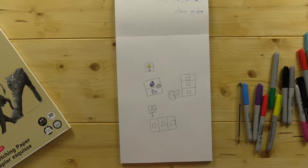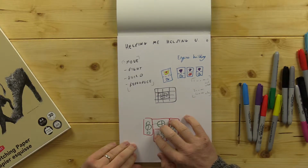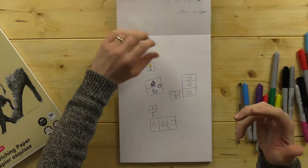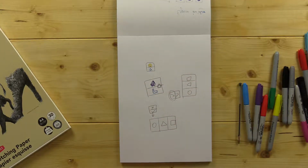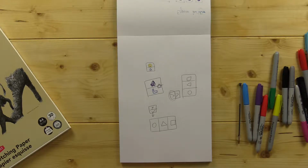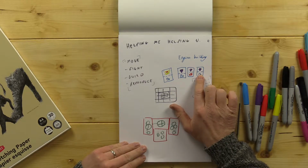So yeah, that would be, again, a flick back to this set of mechanics here. We could use it again as an area control. That just seems to be the strongest thing I can think of in terms of what this could be used for, other than say an engine builder. But again, engine building tends to be good when it's bolted onto something else. Engine building for the sake of engine building doesn't feel like a strong way to represent this. But I quite like this set collection aspect that's back here, in fact. That'd be quite interesting, I think.